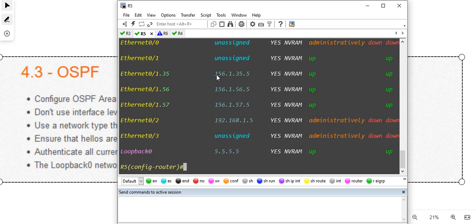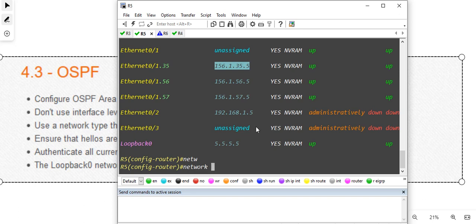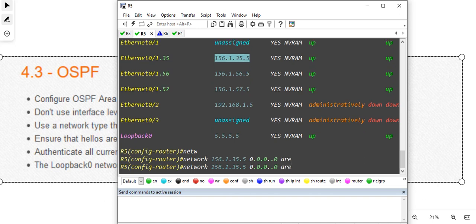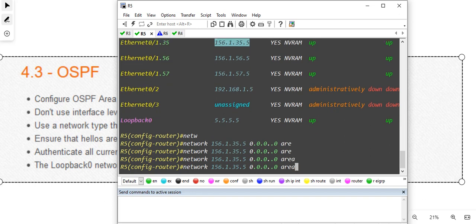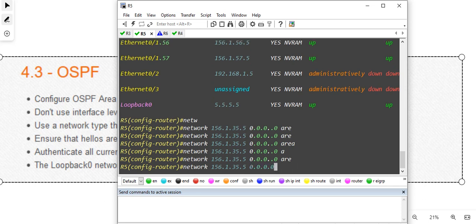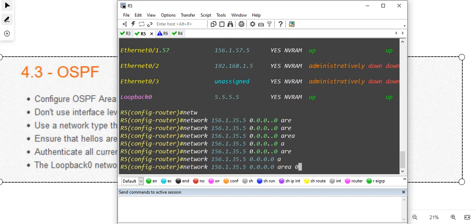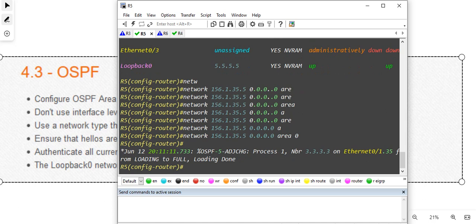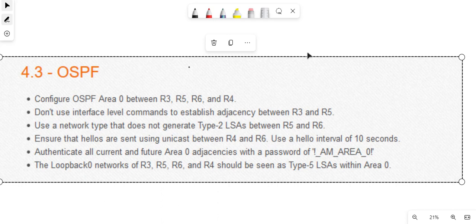We have to do this network 0.0.0.0 area 0. Okay, we are in the full state.